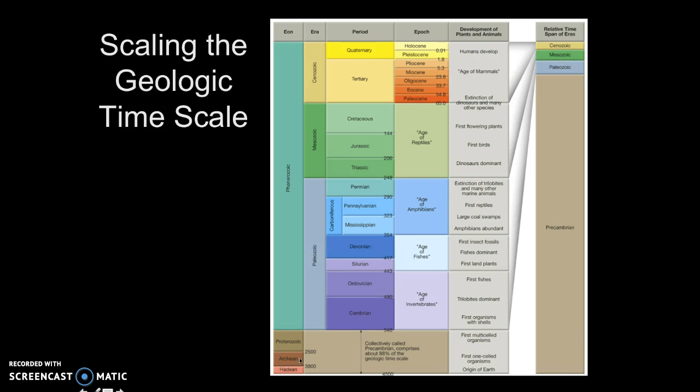But what's really important to note is that the Phanerozoic Eon, things that happened before the Phanerozoic, all of that time period, which is squished way down here, this is 88% of Earth's history. So a lot of the things that we think about happened actually very recently in Earth's history.